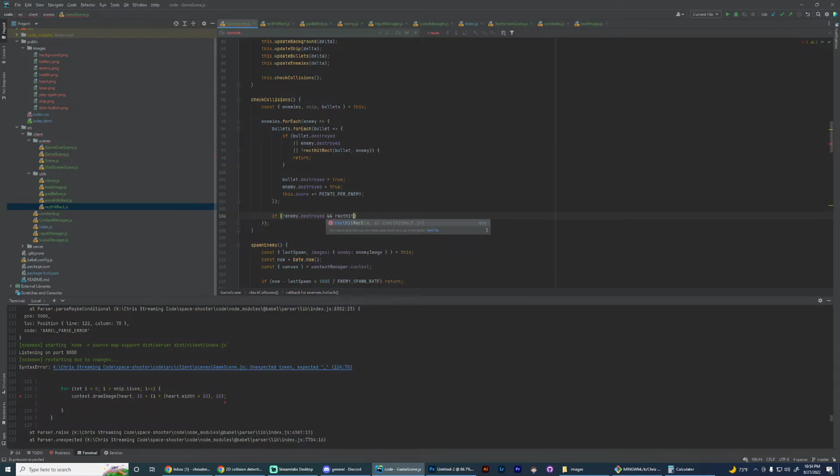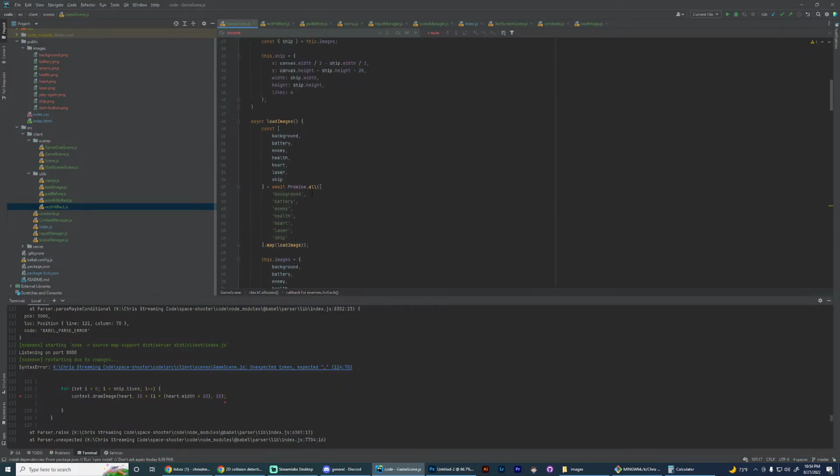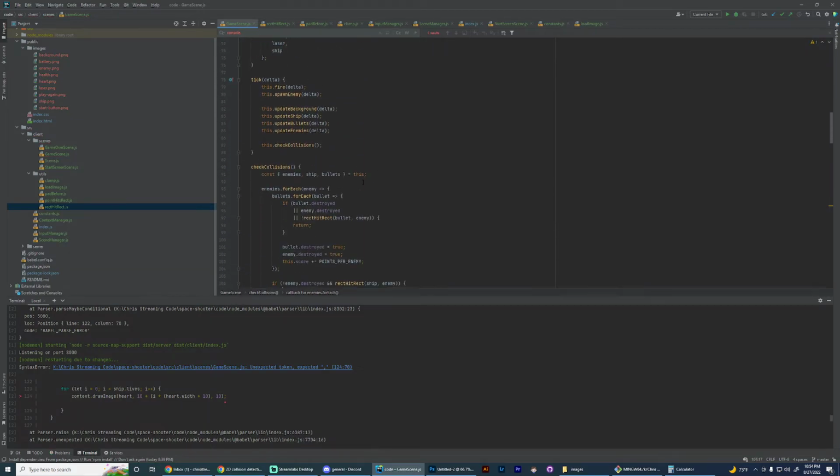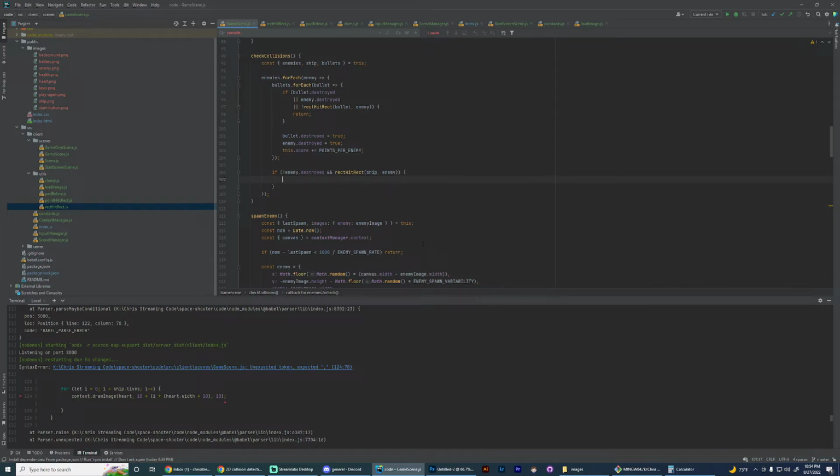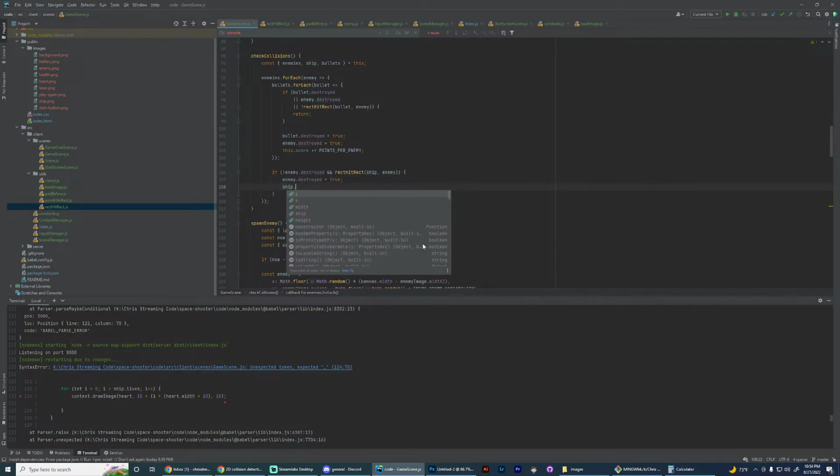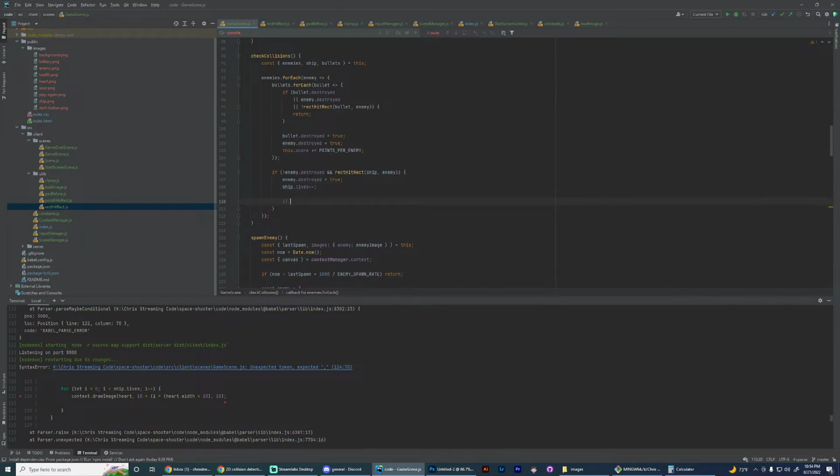And let's hit direct ship enemy. And I think we put width and ship, right? Yep. Okay. So if we hit, we'll say the enemy is destroyed on hit, and then we'll take a damage. So lives minus. And here we'll check. So, well, actually we won't check here. We'll check later on though. If our lives get to 0, we die.